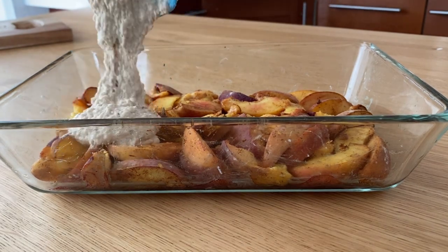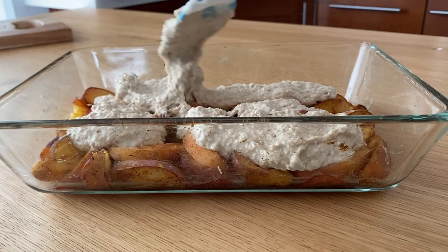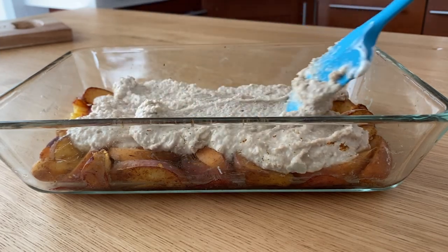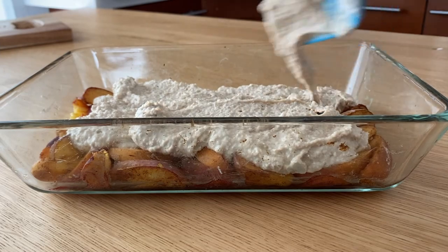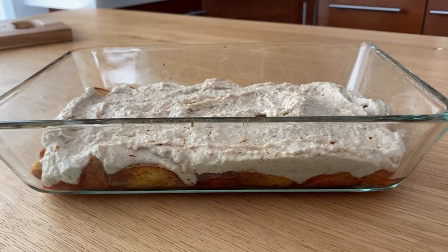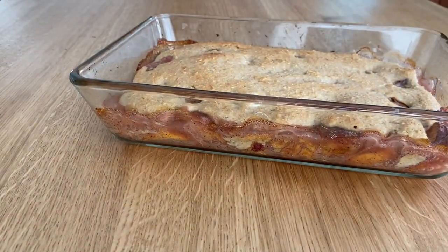And this is a perfect consistency. So now spread the dough over the peaches evenly, as much as you can, obviously. I preheated my oven to 350 degrees, and into the oven it goes for 30 minutes.